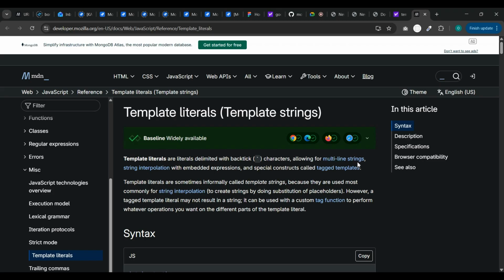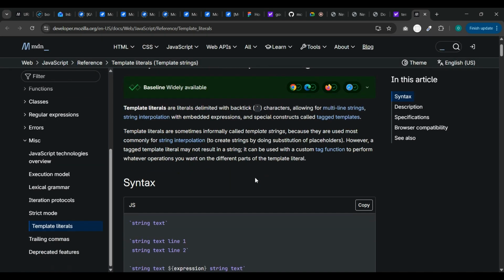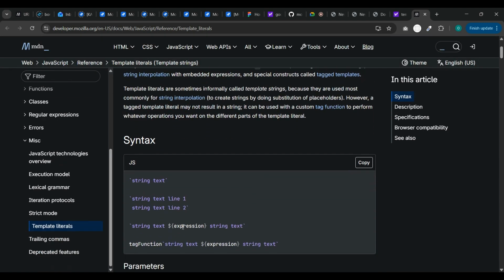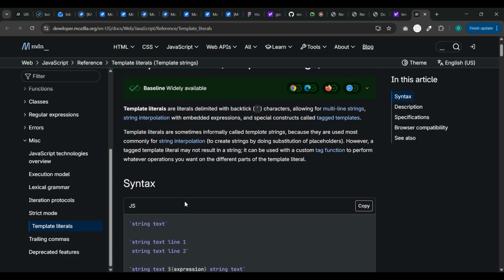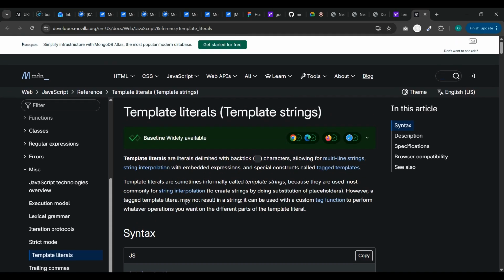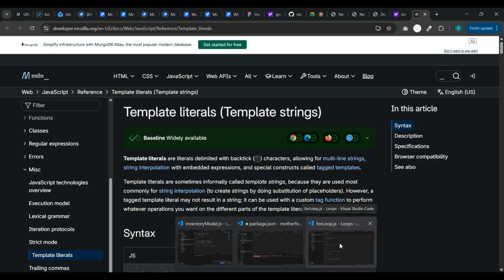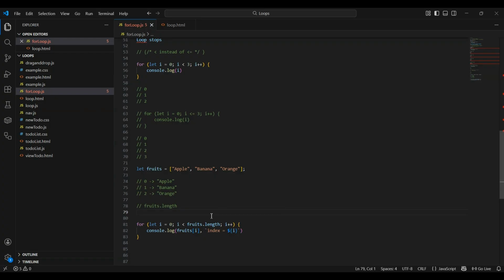So they allow for multi-line strings and interpolation with embedded expressions, and this is big English, but it just allows you to write something that is... I thought you guys knew it already though. So it allows interpolation such as writing expressions like a string, like a variable, like this variable here.